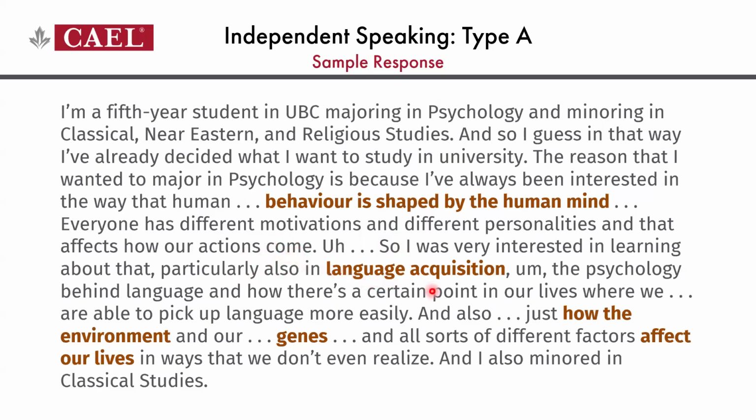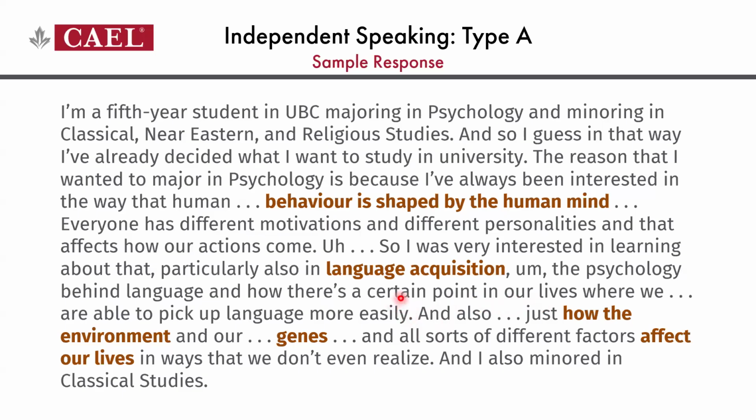As far as language acquisition goes, it's an interesting question to ask. She says she wonders if there's a certain point in our lives where we can learn a language more easily. I like that opening, but it would have been better for her to actually address what parts of age she's discussing. I might have added a thought to say, for instance, do children actually absorb language more easily than adolescents or older adults do? So by actually identifying those points in life she's introduced here, that would have added a better, more precise content detail.